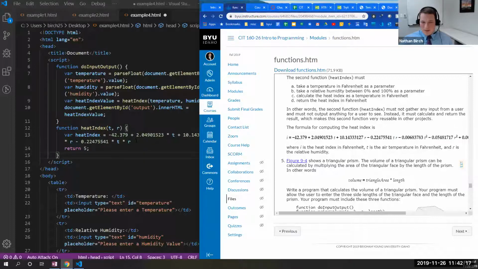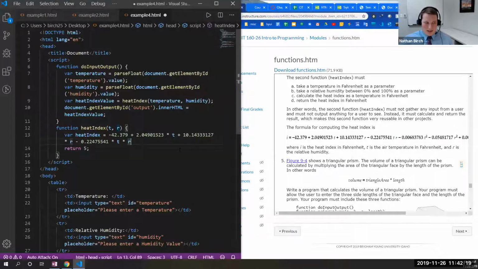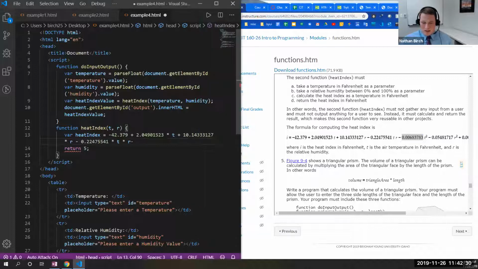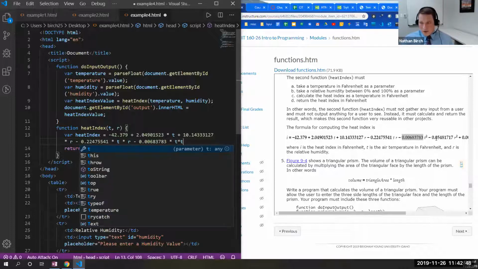So times T times R minus, and let's see what's going on here. We have a big old decimal number times T squared. So I'm going to say minus that number, and then times T times T. That'll give us T squared.